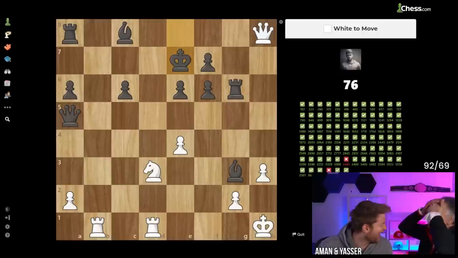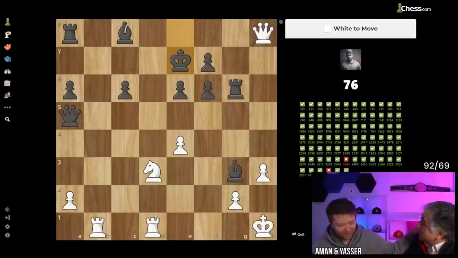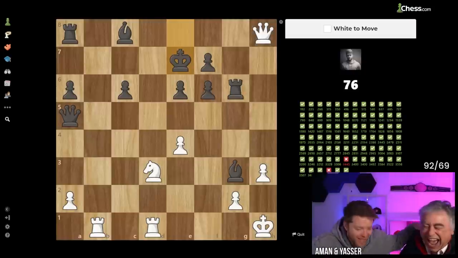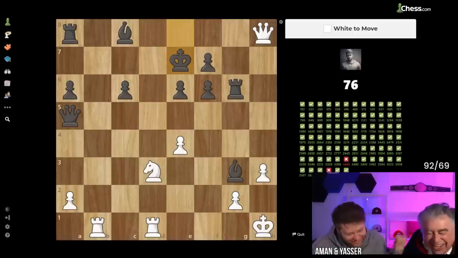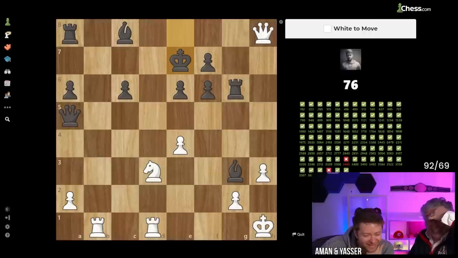What? I was thinking there's three rooks in the position. I was, dude, just here to support you. I was like, right. Tell the chat E5 takes Yasser F6. E5 takes F6. Tell the chat.